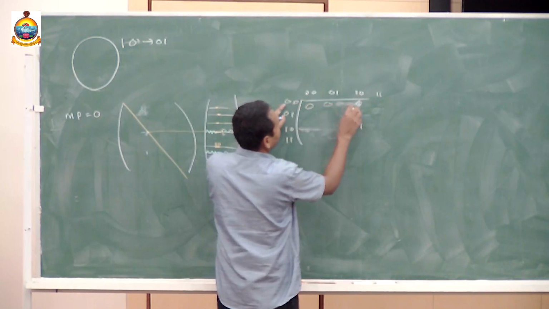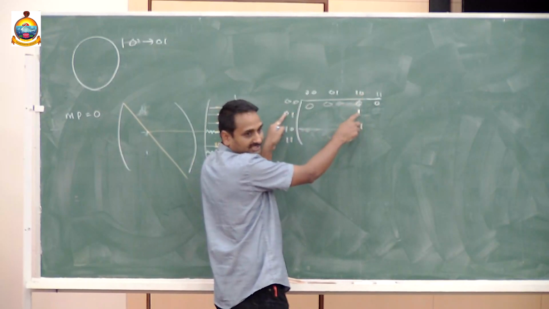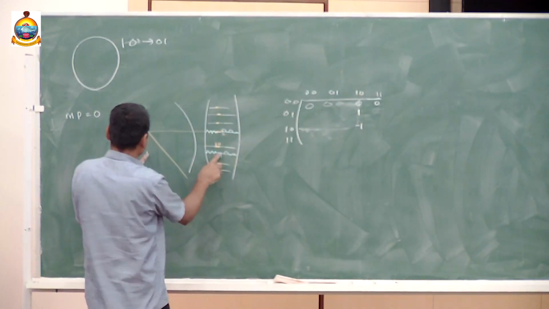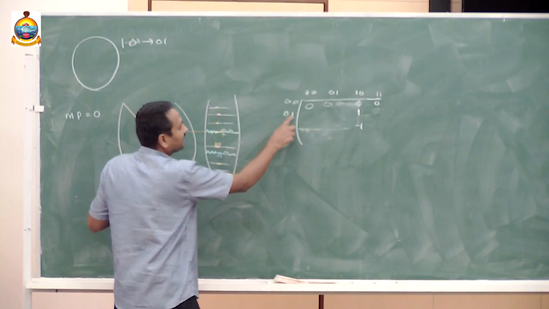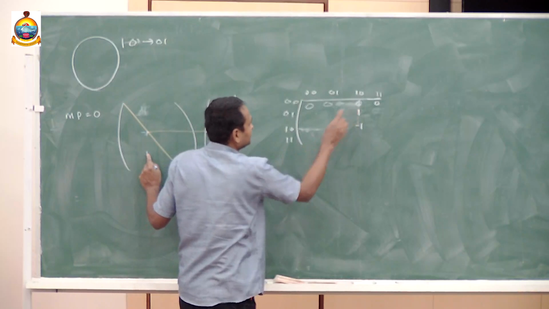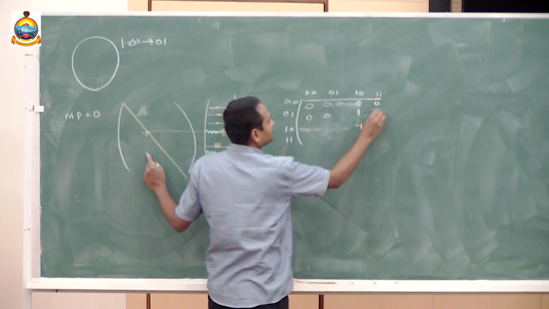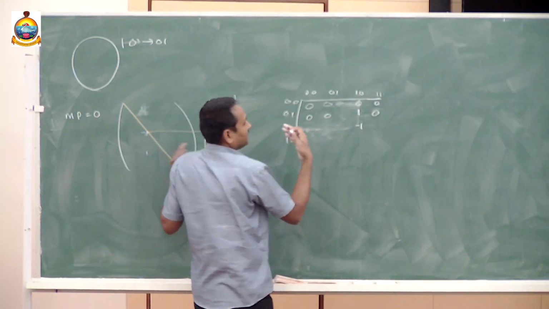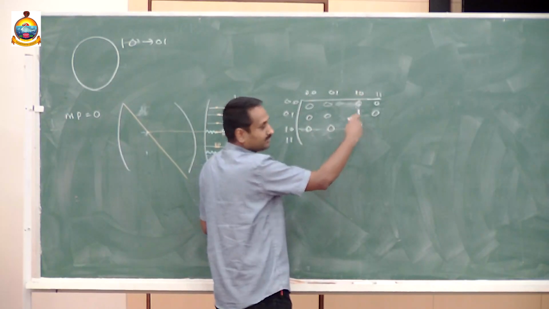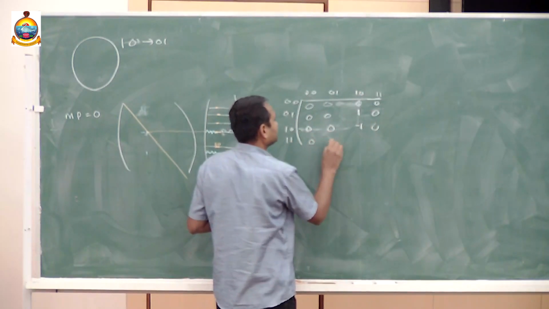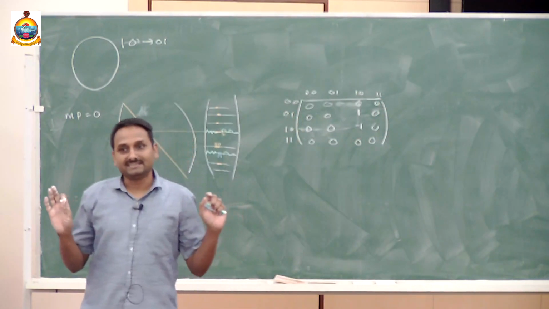So for 0 0, everything is 0 because nothing is happening. For 0 1, you can create a 0 1 from 1 0, so you are putting it here, because you are creating a 0 1 out of a 1 0. None of them can contribute to the other entry, so that is 0. For 1 0, you are only losing. So 0 0 has no connection, 1 0 you are losing, and 1 1, nothing happens. Okay, so that's the matrix. Now probably it is clearer.